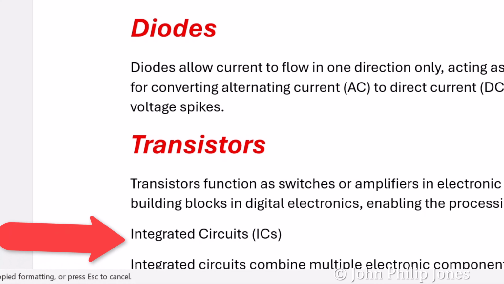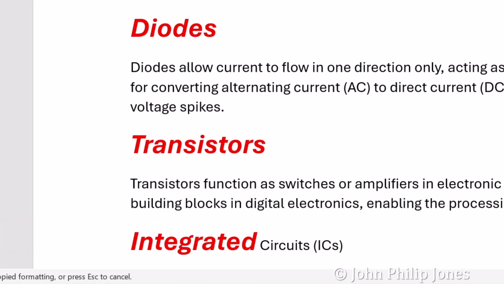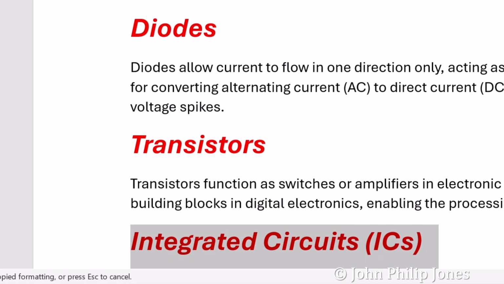Now here you can see we have integrated circuits. So I'll click on to integrated circuits, but I've only clicked onto the first word, and you can see it hasn't done the other words in the heading. Now you can click on each in turn. Alternatively, the best way to do it is to hold the left mouse button down and simply drag across the entire heading and then release, and you can see it all goes to the same font style.